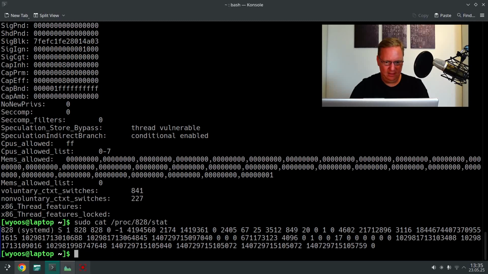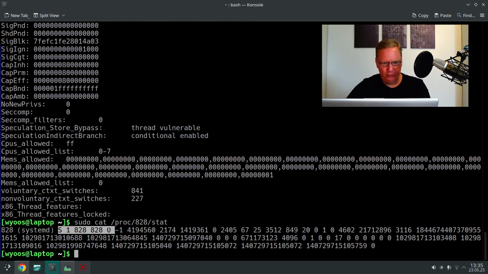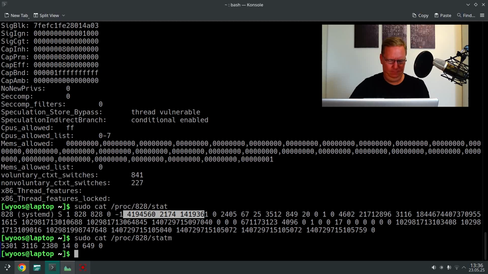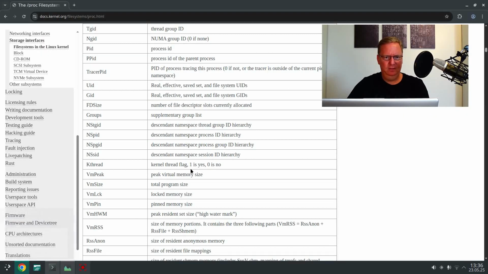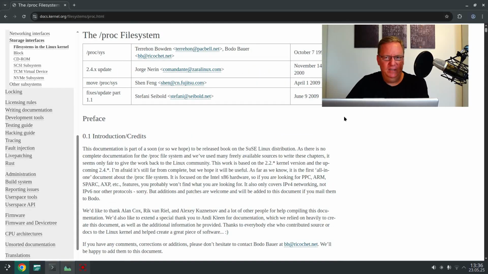And there's also stat, which I think is the same stuff we have in a more bash friendly way. And stat_m. I don't know what stat_m does, so let's look into the official documentation for this on kernel.org.